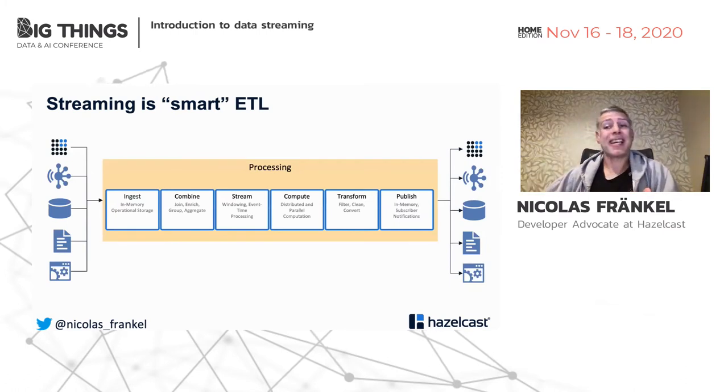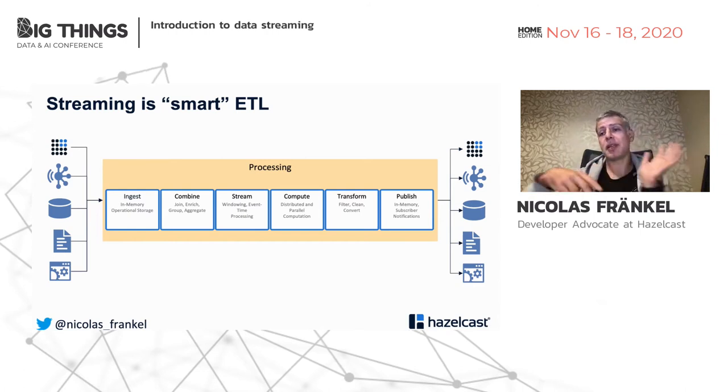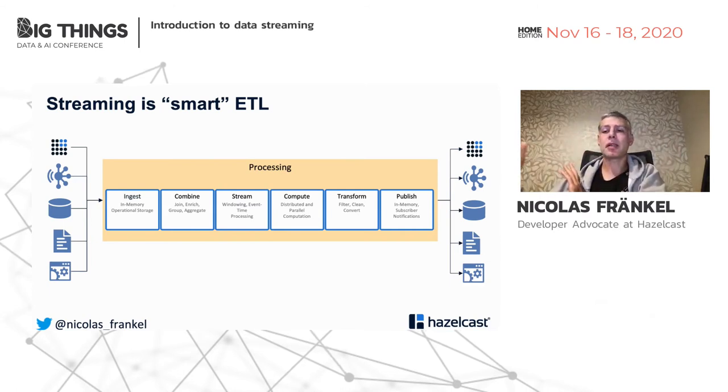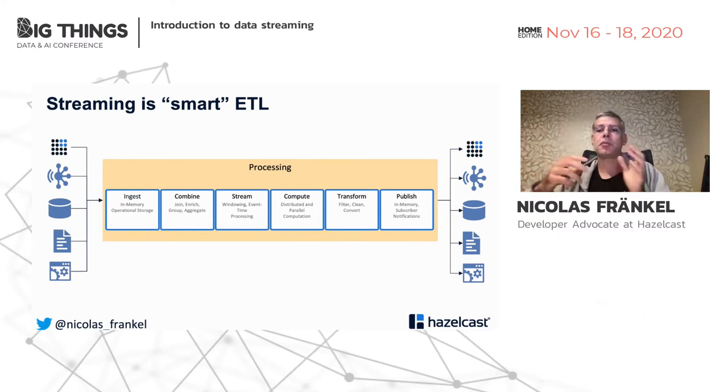And actually, streaming is just ETL, but distributed, with the same operations that you could do before, the same transforms, such as filters or mapping or whatever. And you can read from as many sources as you want and dump it into as many targets as you want. You can also combine streams together if you want, or you can enrich streams with references. In general, the events try to be as small as possible, so they will only reference the ID of something, but then when you push it into your target, probably you will need the whole payload. So you will probably need to reference the ID and get the reference from somewhere. Well, that's part of this streaming process, and it works.